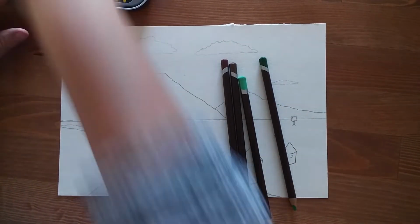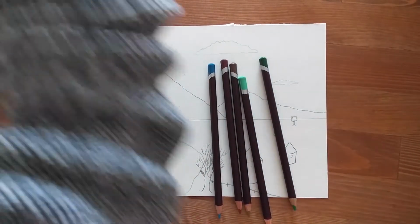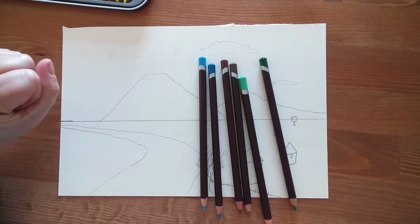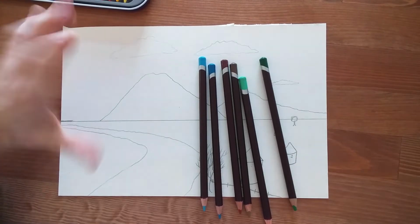We will need a blue for the river. If you've got a dark blue and a light blue, that would be good. So we could do the sky a lighter blue and the river a darker blue. And I think that's all we need for today's picture.